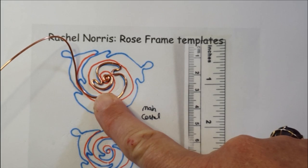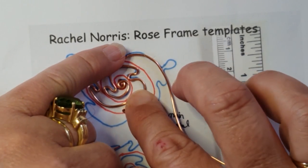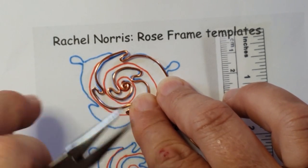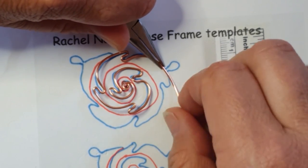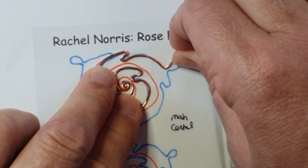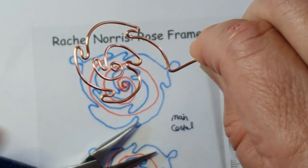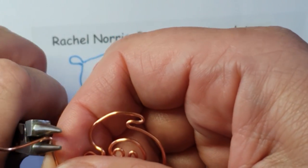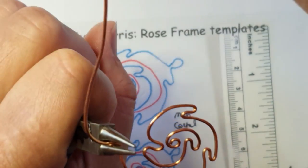I've now zigzagged all the way around the blue line, being careful to follow it as closely as possible so the red line will fit into the shape nicely. I'm now ready to make a loop. Gripping near where I want to make the loop, I make a soft bend first, check it's in the right place, then make a sharper bend by slightly clamping near the bend itself. I bring in round nose pliers and make sure all roses have loops at the same height on the pliers — fairly near the base.